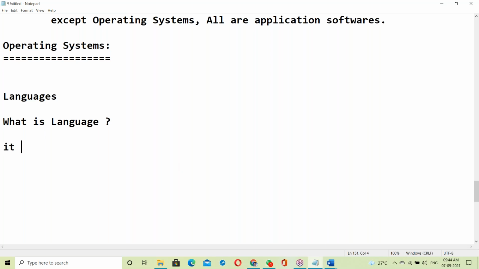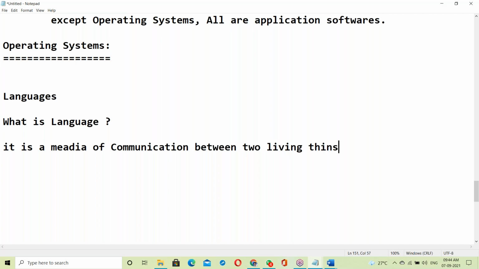So what does language mean? It's a media of communication between two living things, maybe two persons or two animals or two trees.